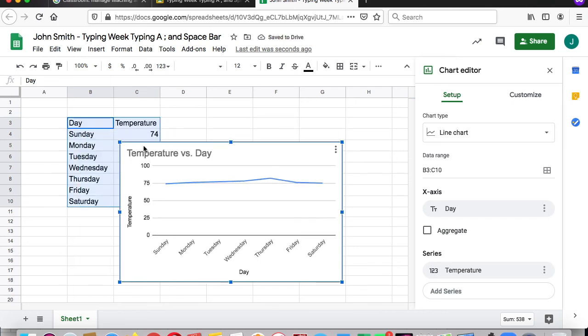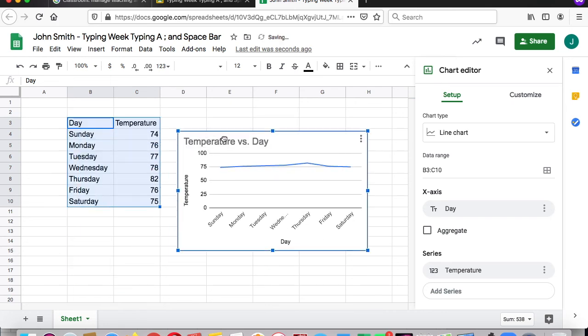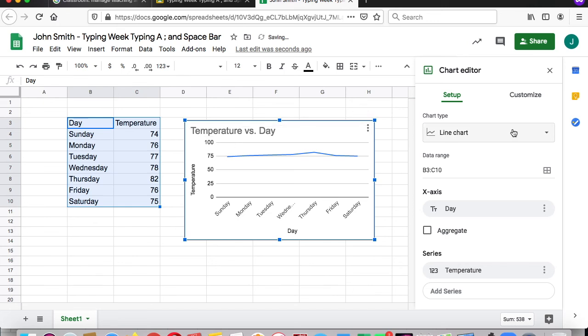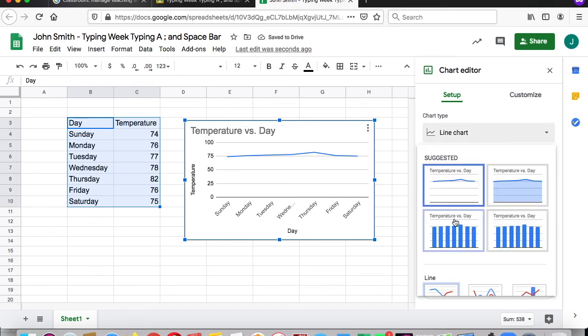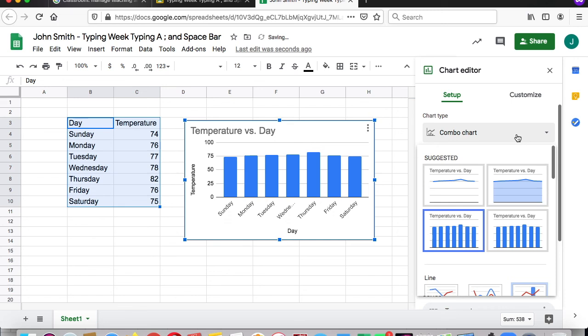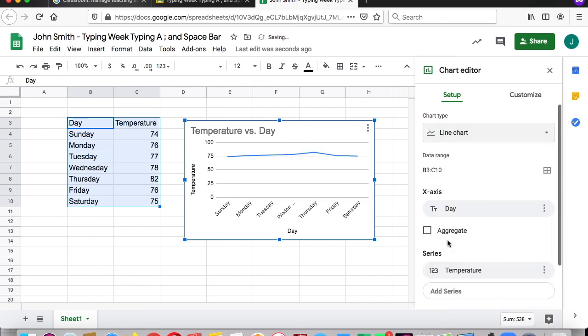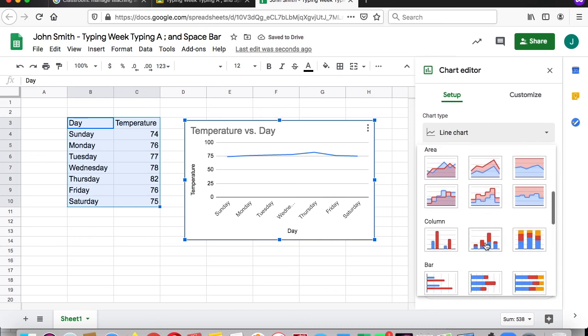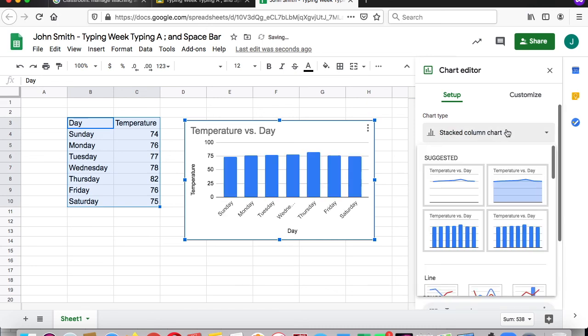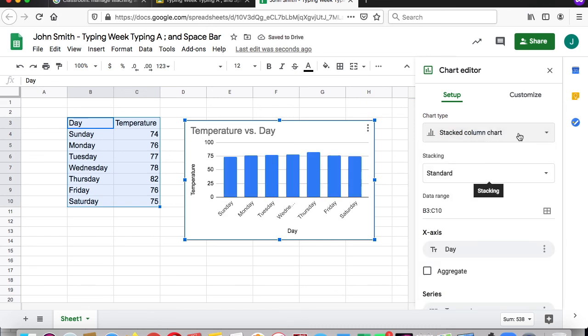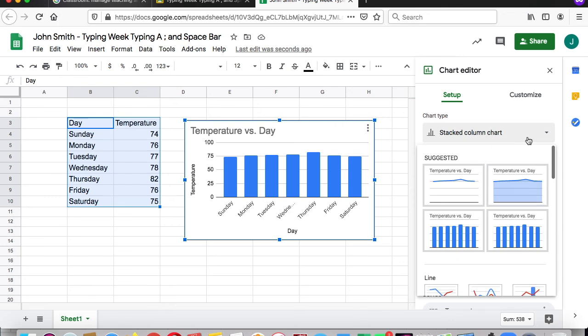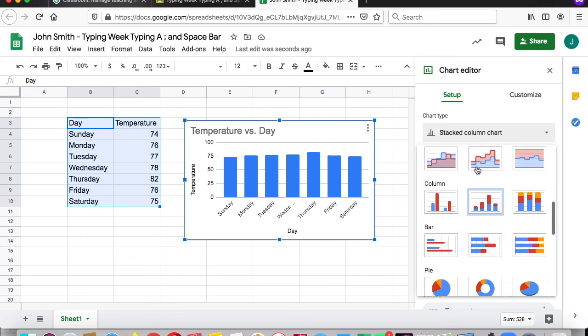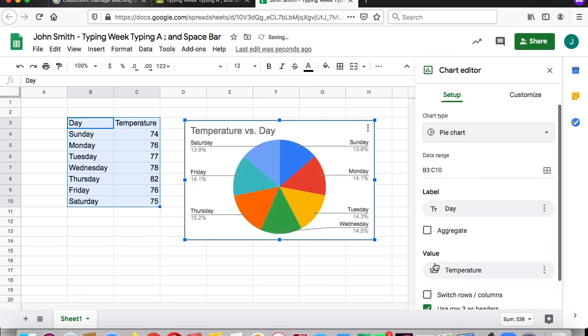And then I could go like this. And if I don't want a line graph, a line chart, I should say, I could say, well, I wanted a bar graph, or I could say, I want this line graph, right? You could change it. Or I could say, I want one of these. Okay, so you pick the one that you want over here. It's a little different from Excel, but you got it to work. Okay, so you pick the one that you like, column, bar, pie graph, okay?